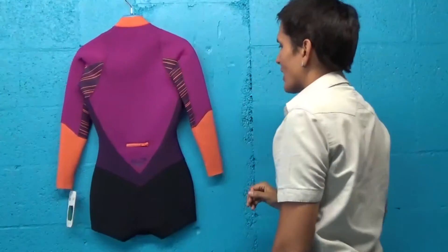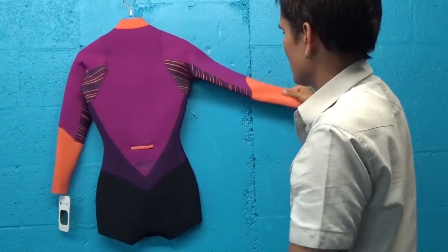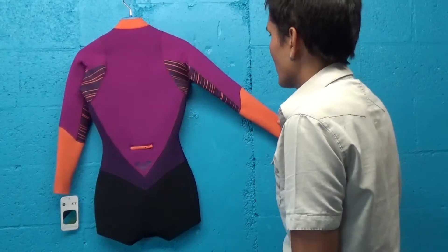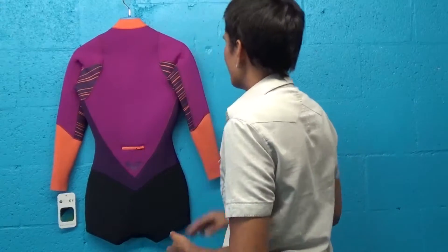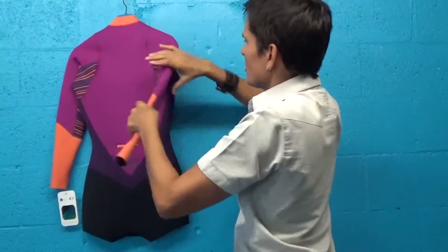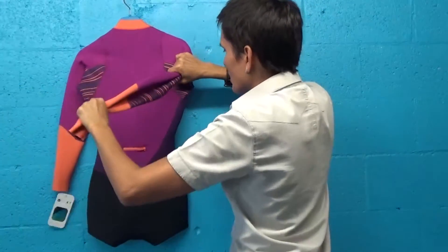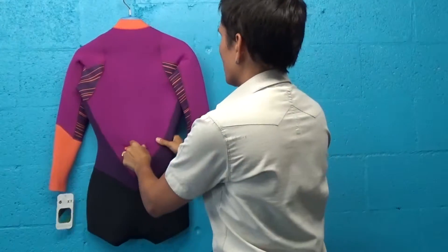On the back, check out that beautiful contour color and textile choices. The designers are off the chart — super creative, really beautiful, so they've got great form and function. No seams in the upper arms or under arms so you can maximize the stretch of this neoprene. This is really stretchy neoprene Roxy's using here and really wonderful craftsmanship.